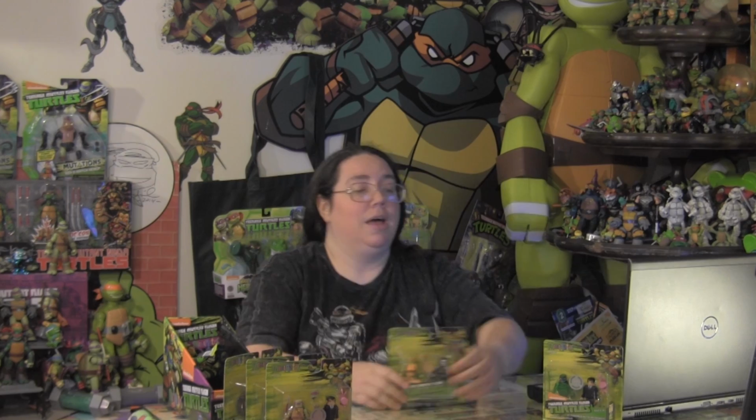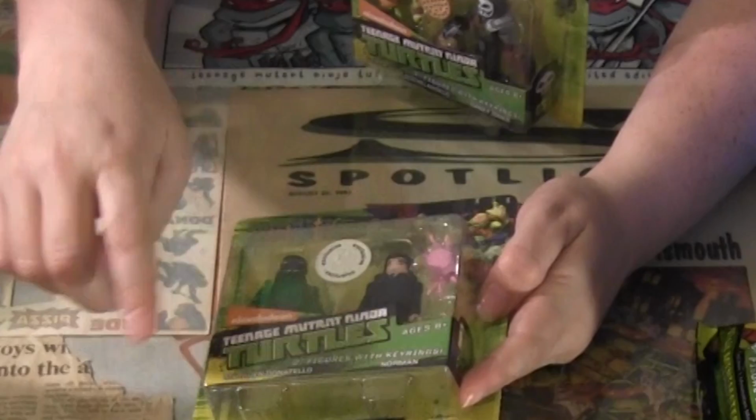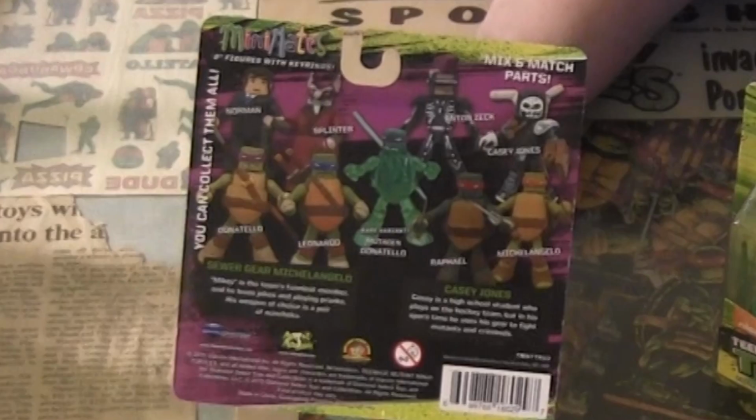I do have one package I am not opening, but I wanted to put this in here to show everyone. This here is the Toys R Us exclusive, and it has this bright green Donatello keychain instead. These are keychains, not just Minimates. They're Minimate keychains. I'm going to show the back. The back of the box shows all the different Minimates, including that exclusive one for Toys R Us.